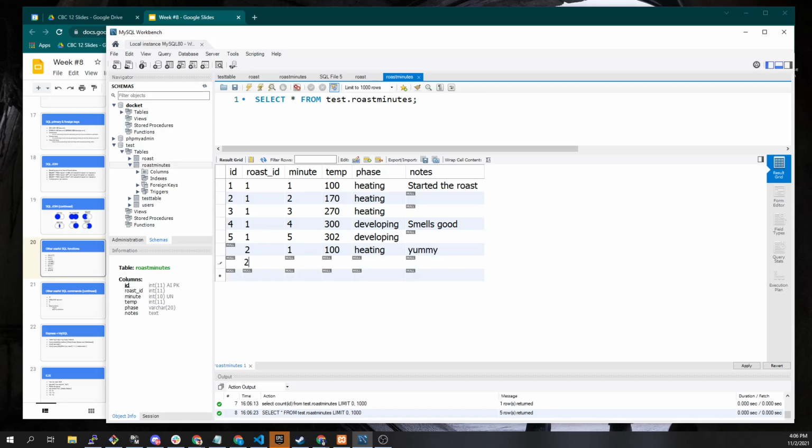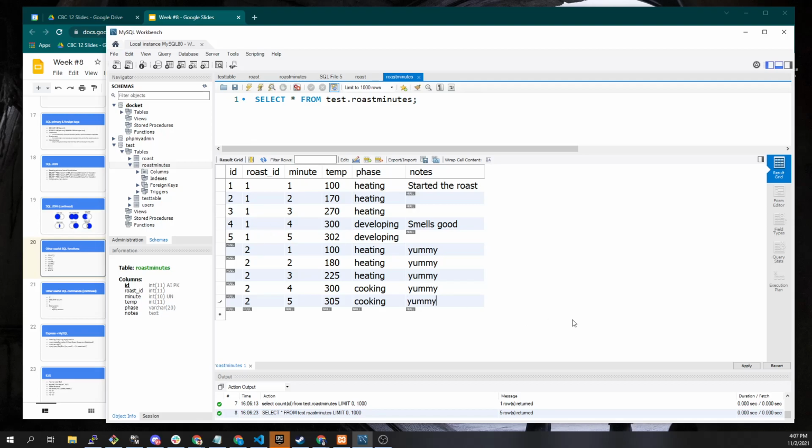All right, we'll do 2, 2, 1, 180, eating, yummy. 2, 3, 225, eating, yummy. 2, 4, 300, cooking, yummy. And then 2, 5, 305, cooking.